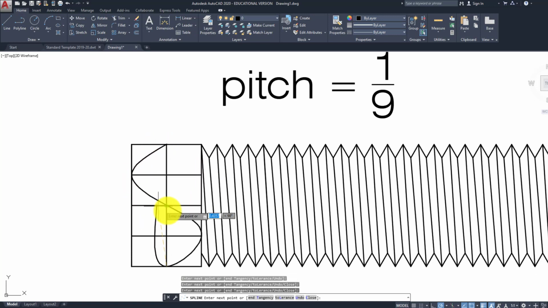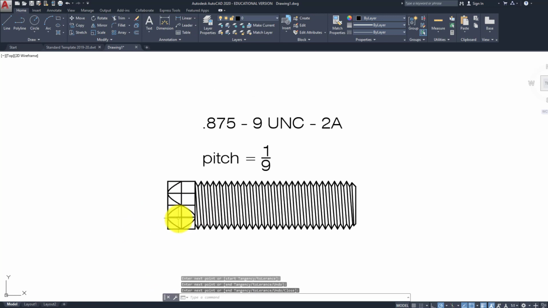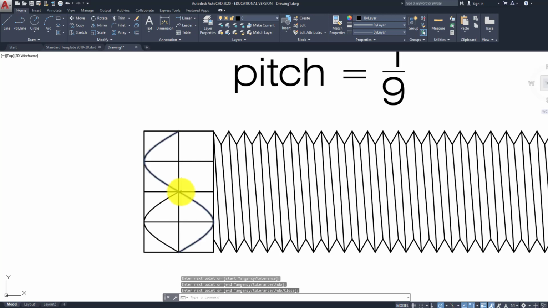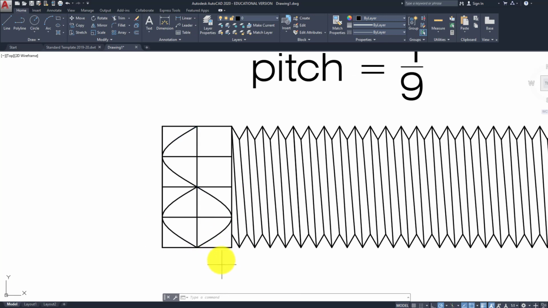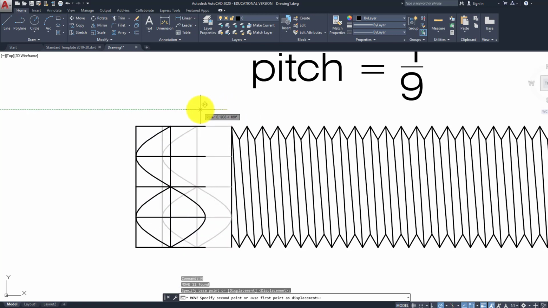Alright, so I'm going to do that just like this. So you can see how I connected those three with a spline. I'm going to hit enter, and then this spline right here like that. Now this, I don't like how this is going to be hitting this part, so I'm going to take this whole thing and just push it over a little bit further, about 0.25.